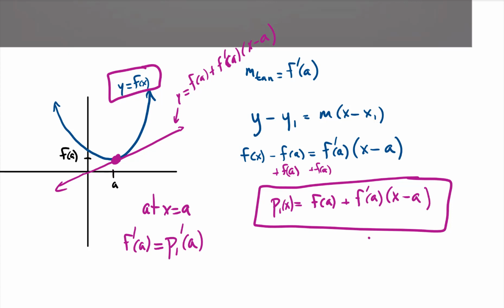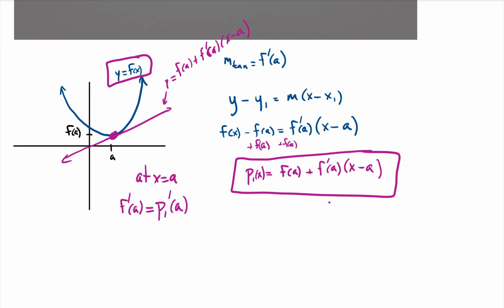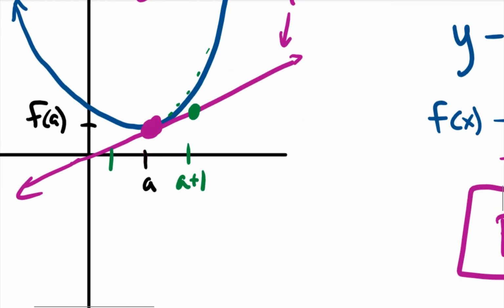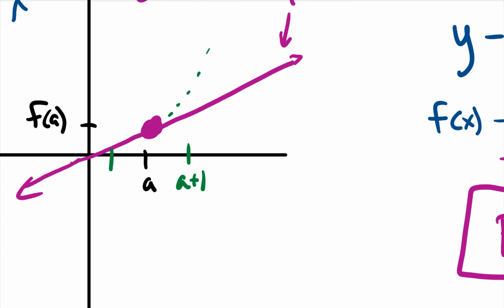Okay. Cool. But you know what? We could actually get a better approximation. Because if we're looking at something we want to approximate, here's kind of the game that we're doing. We want to approximate, what's a plus 1? Would that be a very good approximation on this curve? For the heights? Well, no, the heights would be off a little bit, right? They wouldn't be very close. So this isn't a great approximation.